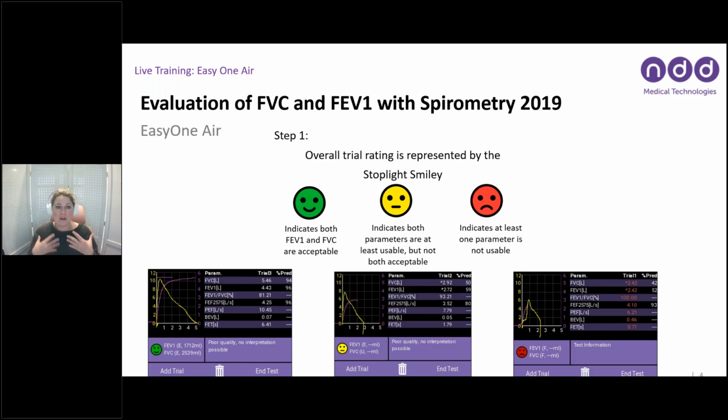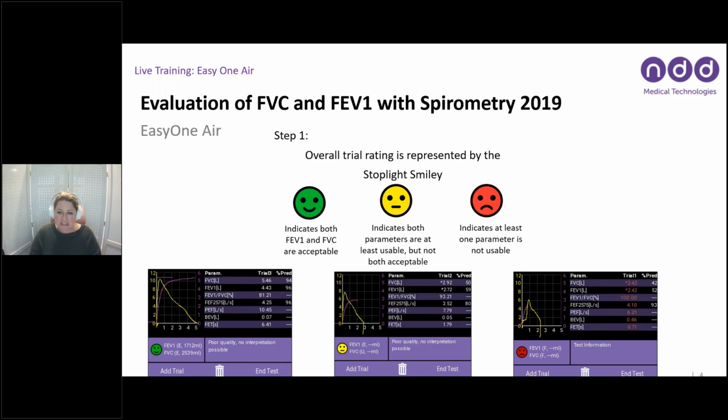So yes, we are going to dump those huge big airways first, and then we're going to be squeezing out the rest of the air until we make it to that point of expiratory plateau. And our patients feel that. So the most common yellow smiley is we have an amazing FEV1. We blast out hard and fast immediately. But once we start to feel like we're running out of air, we end the trial prematurely and we don't make it all the way to expiratory plateau. So we would have a green smiley face with FEV1 and a yellow for the FVC because we didn't make it all the way back down to baseline. That is, again, the most common example of that yellow smiley.